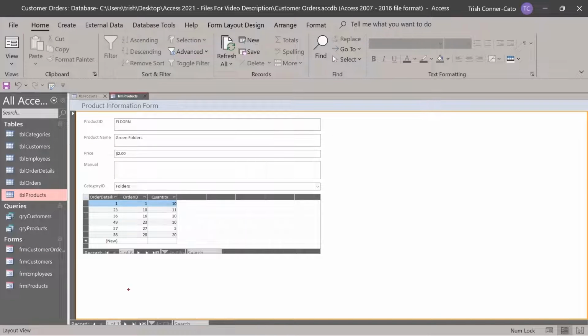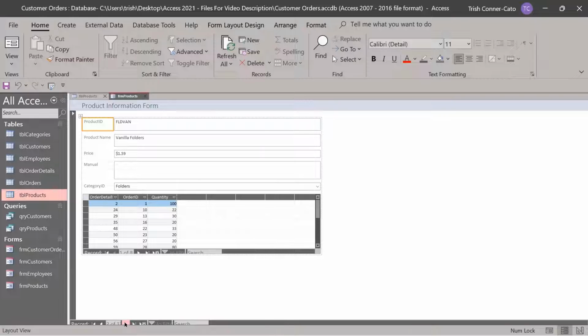in the order details section of the screen. So you have two record navigators, one there, and then you have one here. So on the very bottom record navigator, if you switch to the next product, that will control the product records. So if I go to the next one using the right arrow, it shows me the next product, the second product in there. And notice as I'm scrolling through them, the order details information are changing.